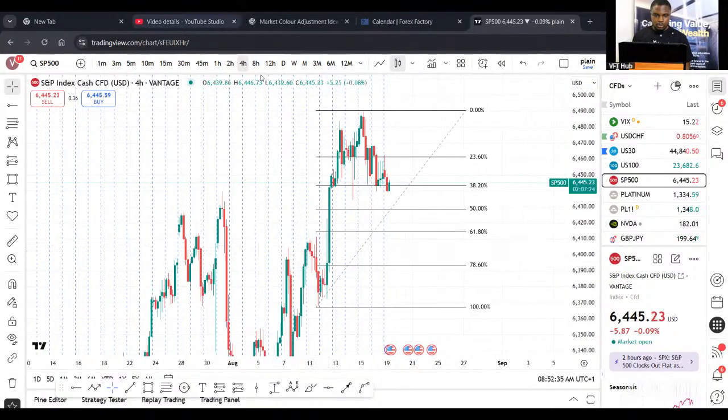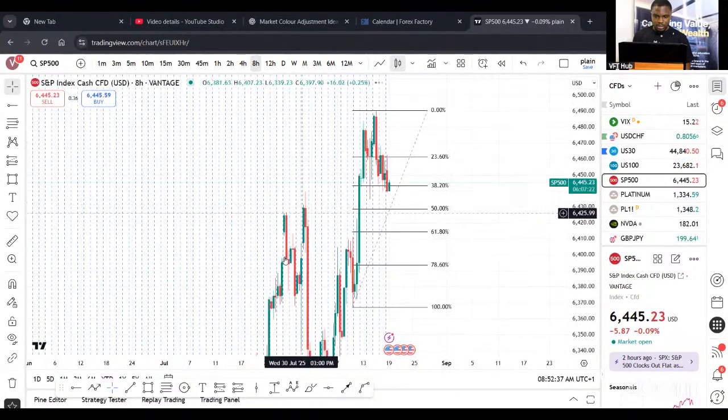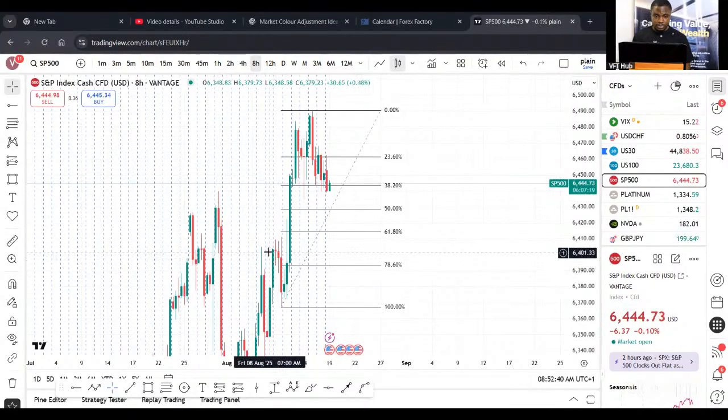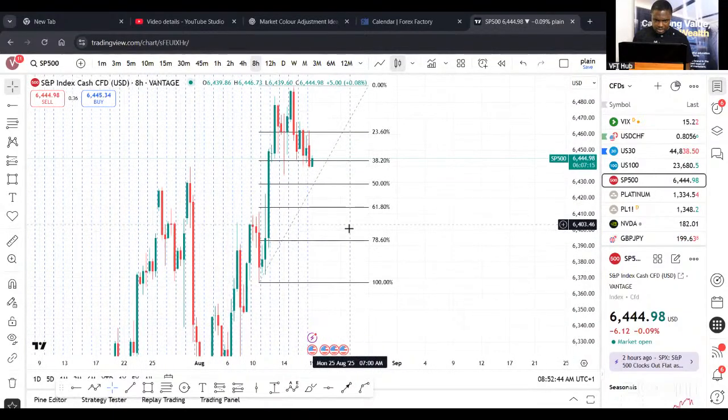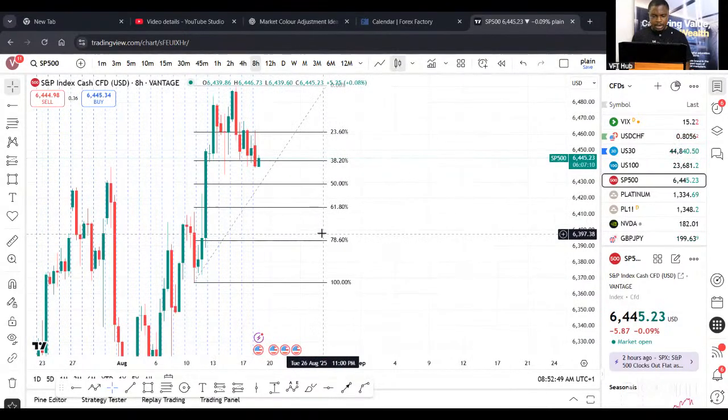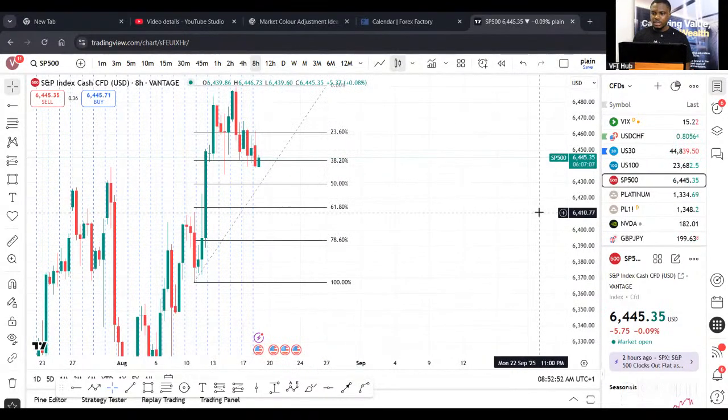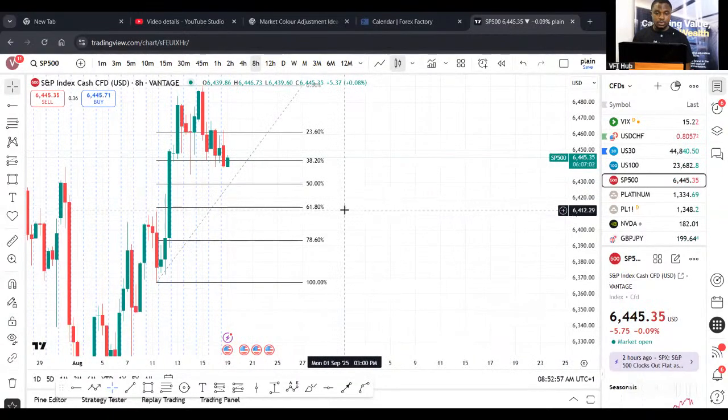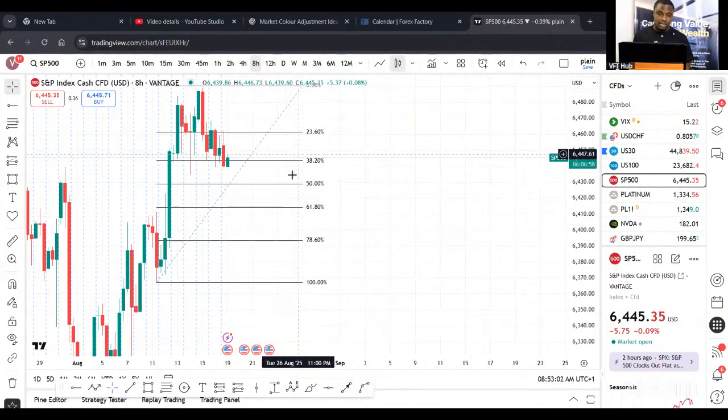So for this morning, what will I be looking at on S&P 500? The market is really not ripe for a buy. But this is the thing. Usually when US 30 and US 100 start to buy, it will follow, right? It will follow because they are all correlated. It also tends to rally, right? But actively looking for where to buy on S&P 500, we don't have a position yet, right? We don't have a position yet for that.